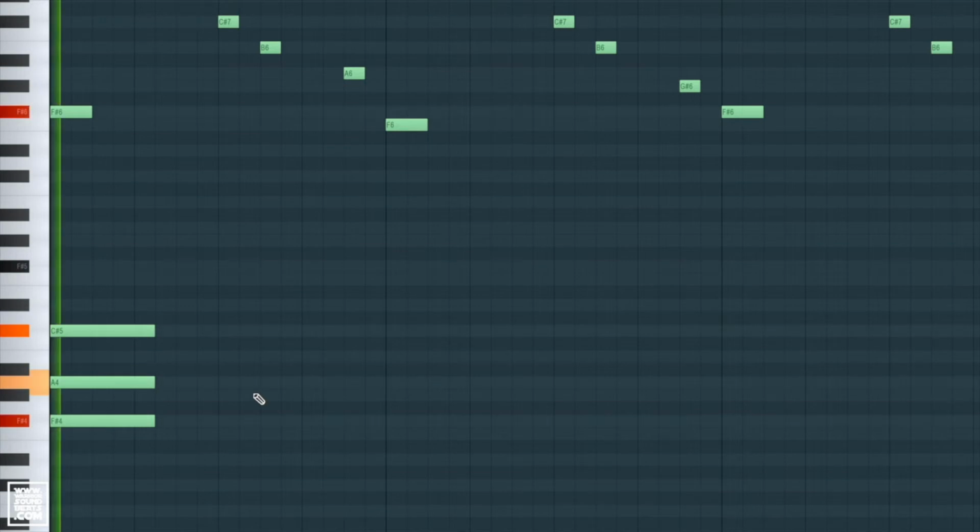Cool. Now, what we could look at doing now is maybe adding some chords and just thickening that melody up a bit. I think we'll even try it within the same section here. So if you don't know chords, a really simple rule is every other note within the key, that's going to give you a triad. So we can try something like that. If we lead off the F, knowing that we lead off the F sharp, sorry, in our main melody, we could take something like that for a triad.